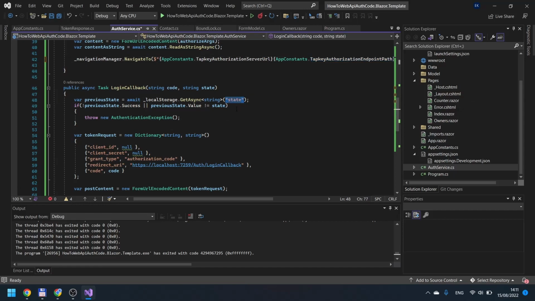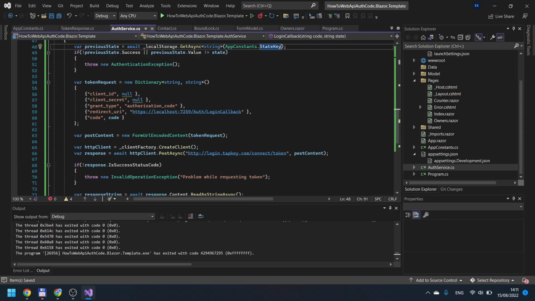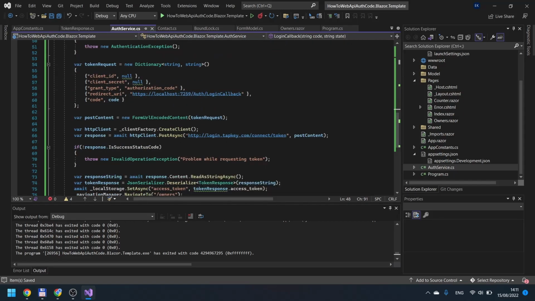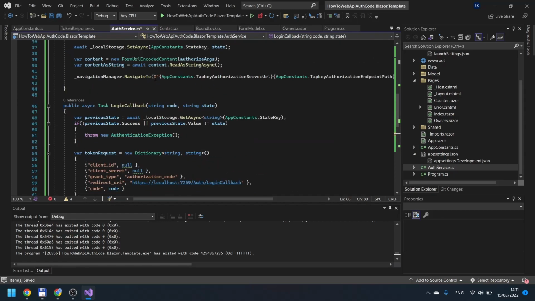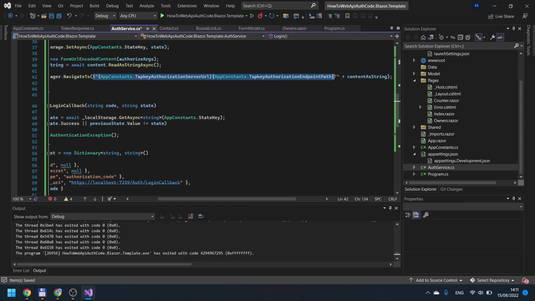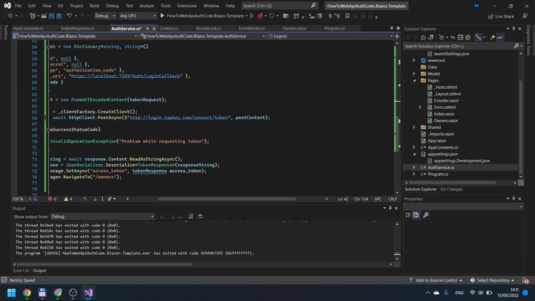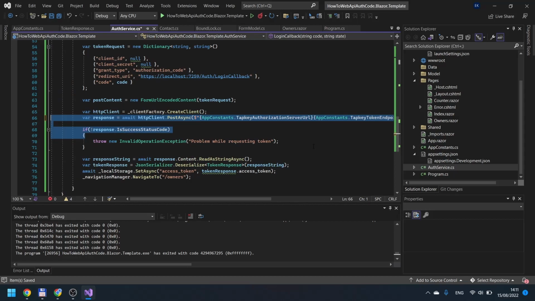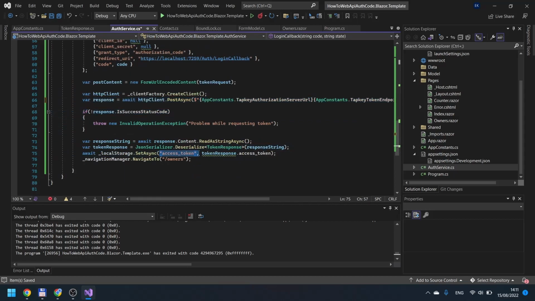Here we are reading the state as well, so use the state key here. Here we can actually use the same as we used here. But here we use the token endpoint path. And here we use the access token.